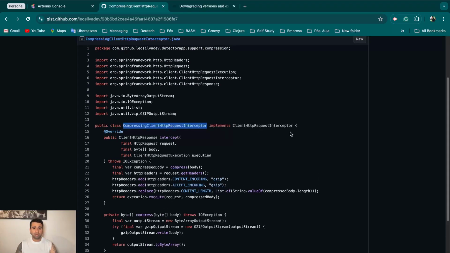What is the interceptor doing here? It's basically a class, or an object, which will intercept the request. It will get every request, compress it and apply some specific logic to it. So I'm going to compress the data, that's the important part, and then we'll add some specific headers to it. That's something we can do via an interceptor.